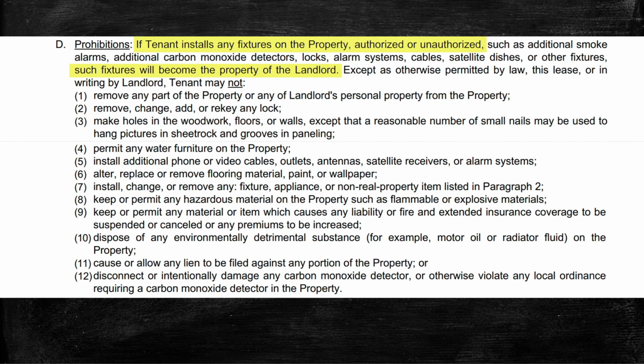If any fixtures are installed on the property during the lease, those fixtures become part of the property and therefore the landlord's property. Some examples of these: additional smoke alarms, additional carbon monoxide detectors, locks, alarm systems, cables, satellite dishes, other fixtures. If these get installed, they become property of the landlord.